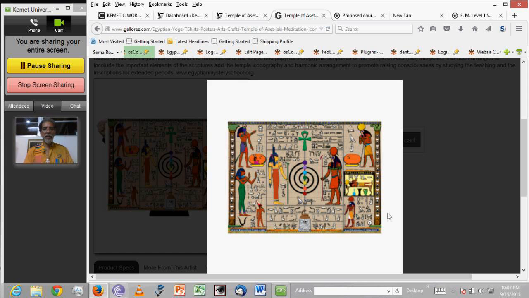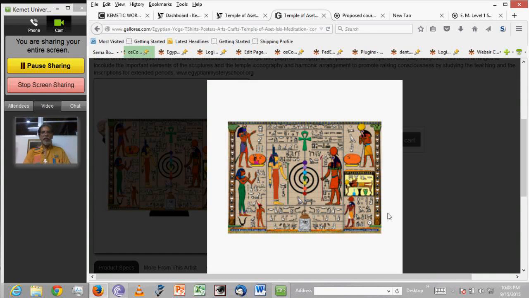There are some slight differences on the poster, but essentially everything that you see here correlates, and I guarantee you that by the end of the course, you're going to know all of these lists, their meaning, the teaching behind them, and you're going to be able to look at this at a glance, and be in the space of the teaching, and quickly recall the teaching and be in the energy of the teaching, and that's what it's designed to do.